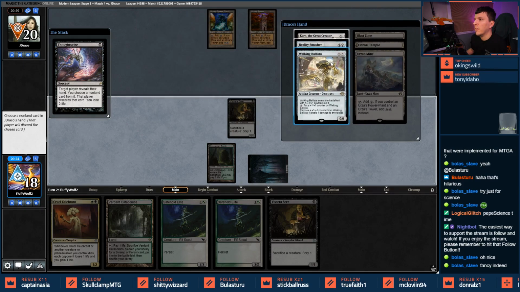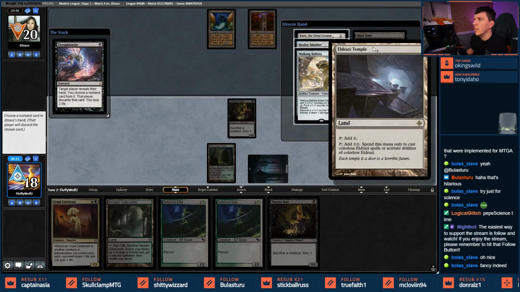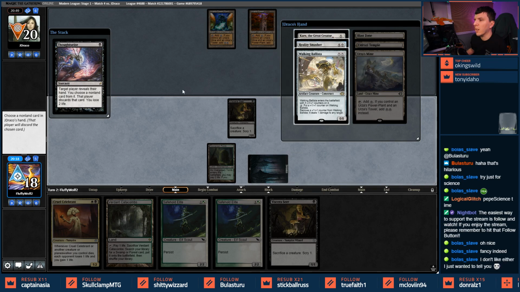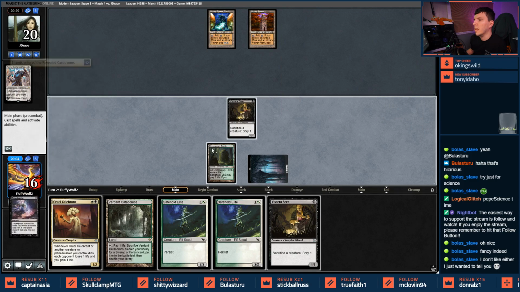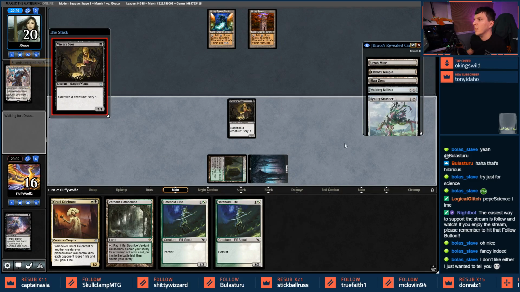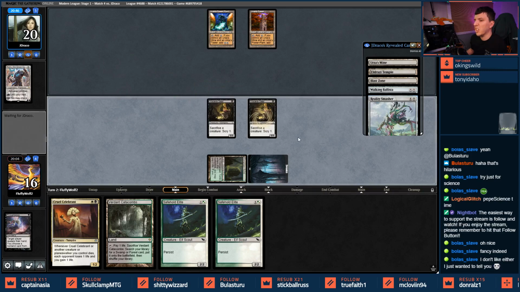All right. I don't care about Reality Smasher. They do have the Mine here. Karn the Great Creator I sort of care a little bit about. I probably care enough. This is awkward, but I think Karn beats us, and I'd rather not have Karn just beat me. Walking Ballista makes this a little bit harder, but we'll do it.